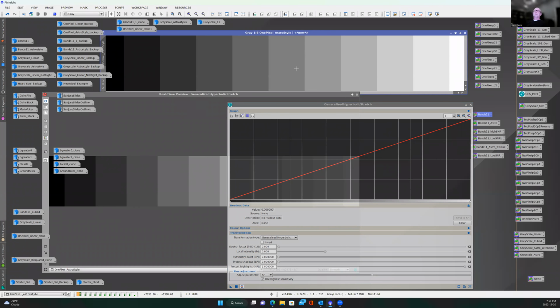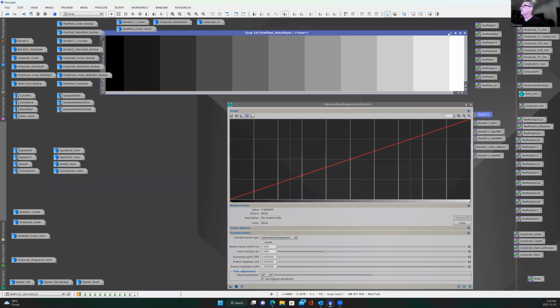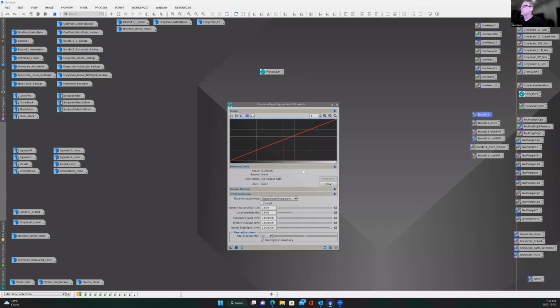What I've done here, and I can define this image not using brightness at all. All I can say is I'm going to start off and make 11 bands in total, but bands that are 0.1 difference in contrast between each other. So that histogram shows here. I'm going to just hide this for a second. So what I'm going to describe here is the transform in terms of contrast levels.